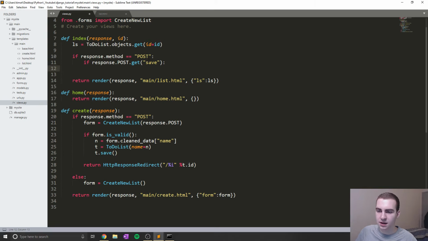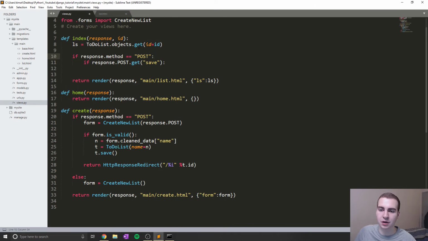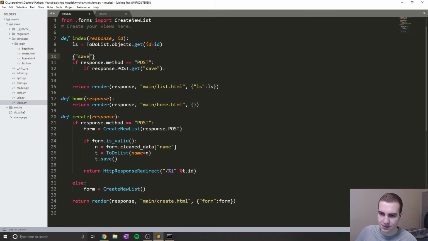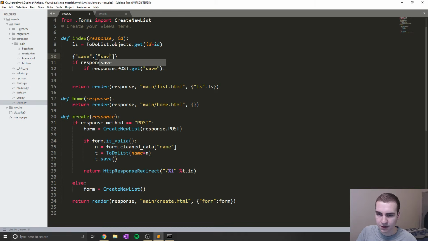Now what this does is whenever you get a post request from the server, all the information in this form is going to be passed in what's known as a dictionary to our view. So we're going to get a dictionary that looks something like this. We'll have save, and it will either have no value or it will have the value of whatever we typed here as value. For example, if we click this button, it's going to be added to a dictionary, which is all of the information from this form, and it's going to be given this value only if we click it. So we're going to get the name save pointing to the value save, and it's going to look like this precisely.